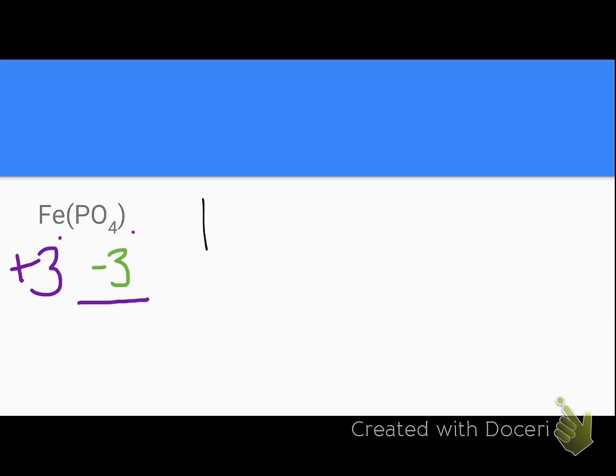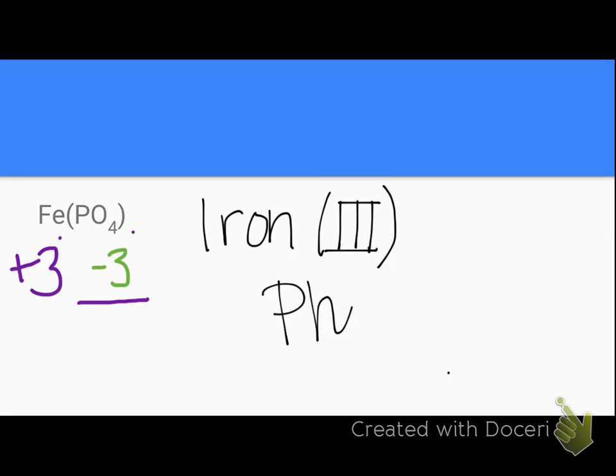So the way I'm going to write this is iron 3, all right? So remember how you had to include those Roman numerals on your ion quizzes. Iron 3 phosphate. Okay, so that is going from your symbols to the name. So always remember that your cation goes first in your name, your anion goes second, and that's also the way that's going to be written. Your cation is always going to be written as the first element or ion in your compound, and then your anion is going to be second. So you can go left to right on that.